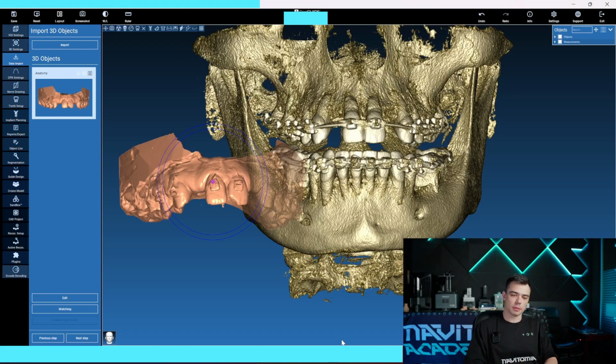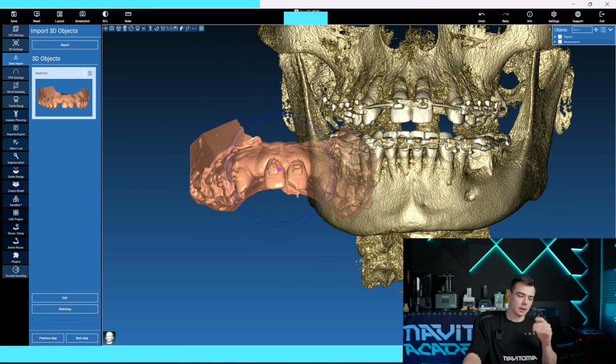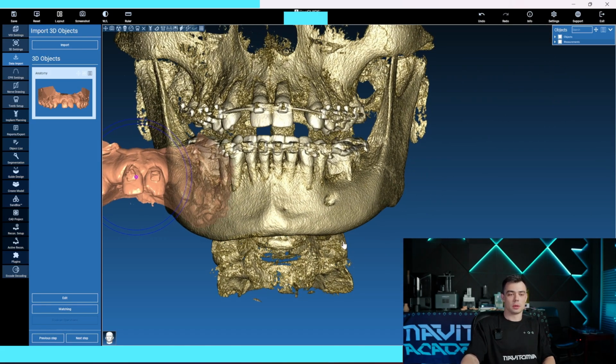So today we have such an interesting case, and I will show you the difference between different data, and we're gonna discuss it in today's video. But firstly, before we start, I would like to just share my opinion about surgical guides based on braces. Once again, it's my personal opinion based on my knowledge and experience, but it's not a very good idea to wear braces. Sorry, it was a joke.